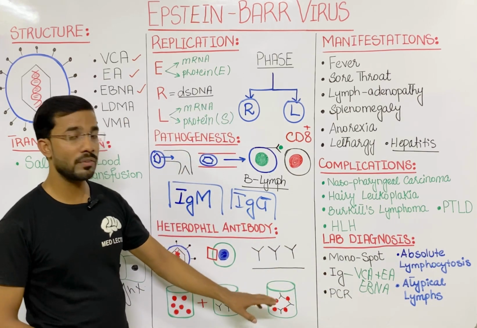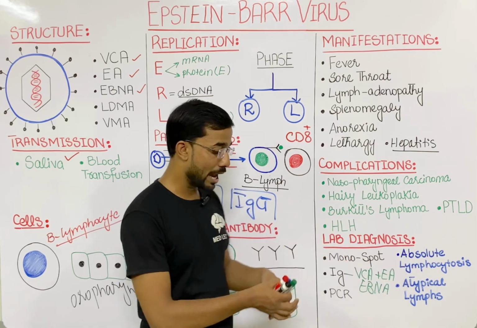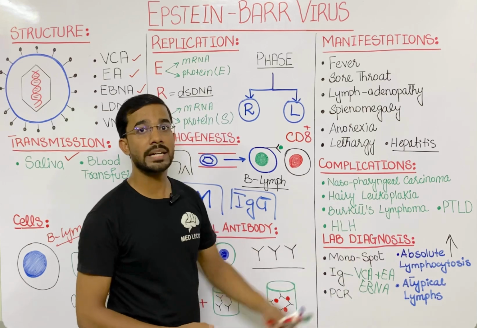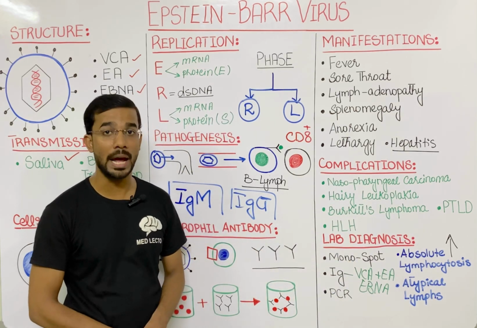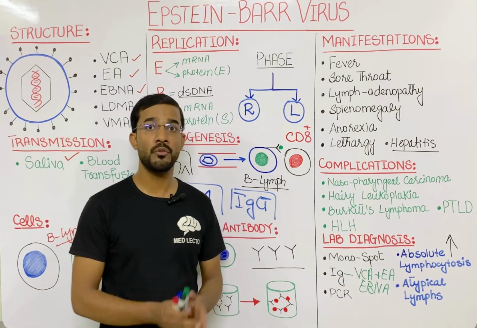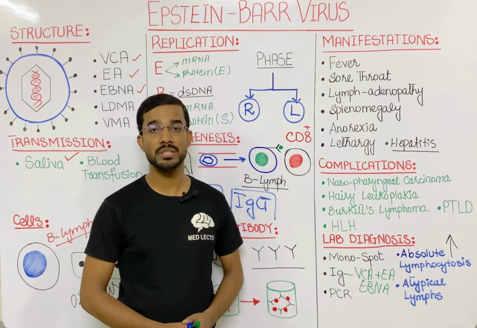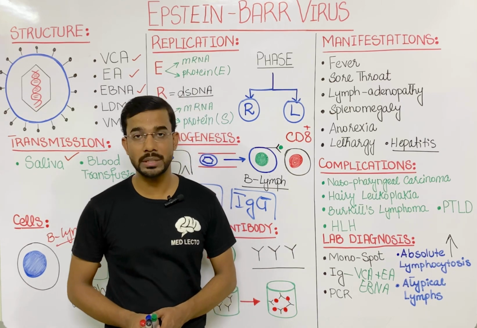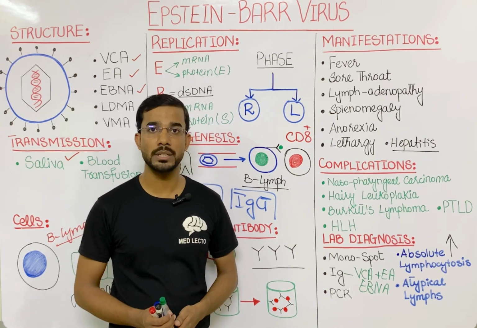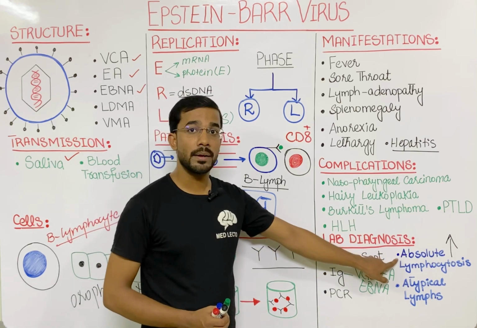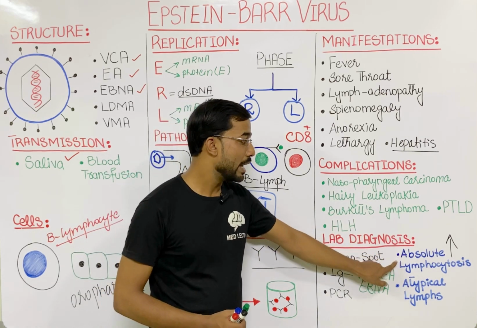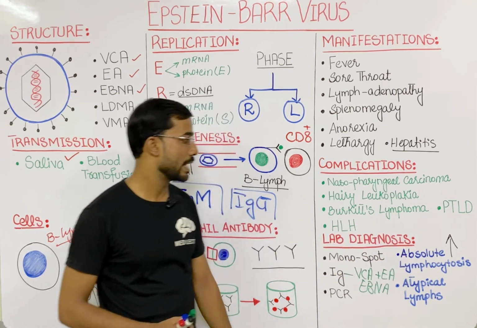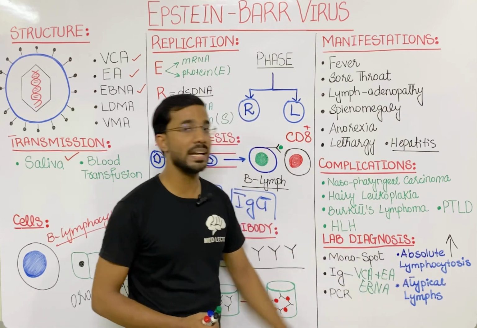And along with that, we will also check the lymphocytes. And we will see the absolute lymphocytosis. The lymphocyte count in the CBC report will be high. Absolute means we report the lymphocytes in the CBC report in two forms, in percentage and in absolute count, like 4,000. So in mononucleosis, you will see the absolute lymphocyte count will be high in that case. And you will also see the atypical lymphocytes.